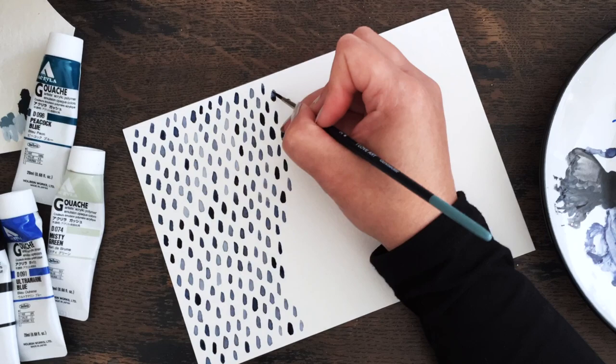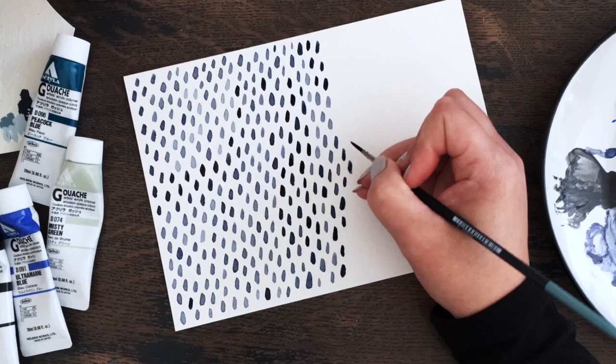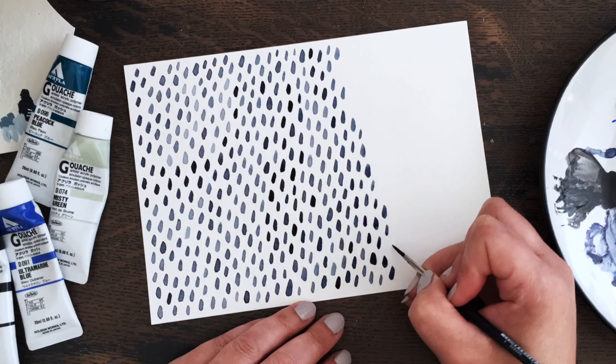Don't worry about trying to make your raindrops perfect, just paint and enjoy the fact that some will be lighter and some will be darker, some will be larger, some will be smaller, and it's this variation at the end that will make the piece so beautiful anyway.